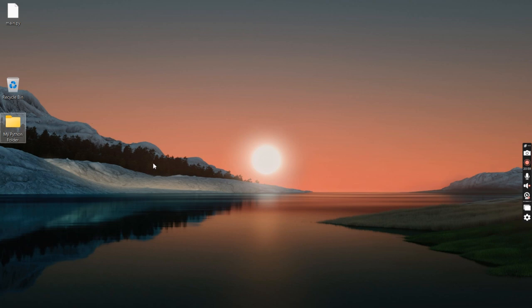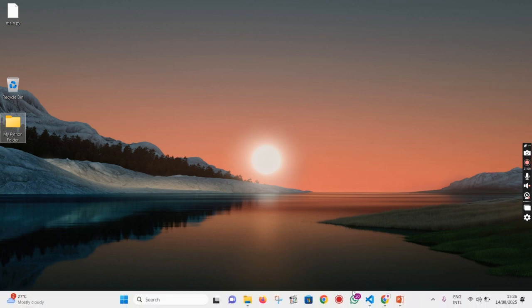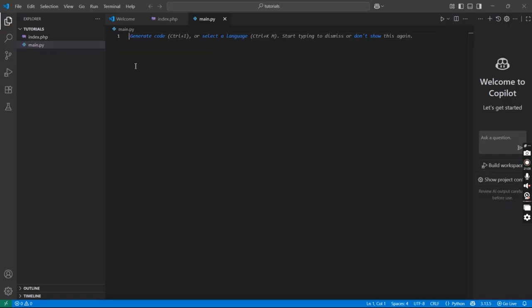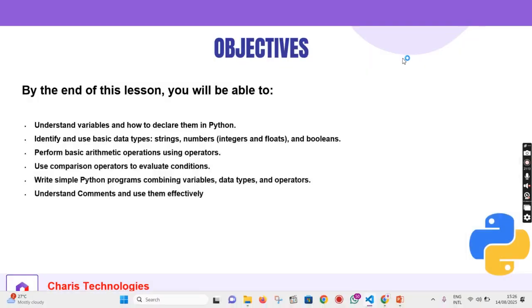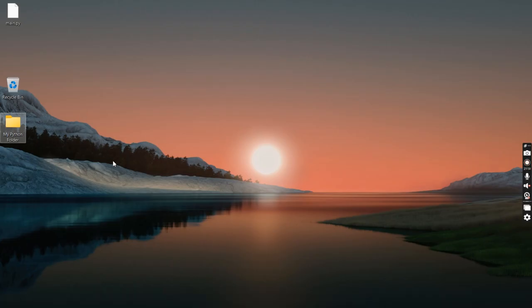But if you are using your smartphone, just open your PyDroid. You don't need to create a folder. You will see a new tab there, a new file tab. So I'm in my VS Code now. But no, I don't want to do it like this. I want to open from that folder straight.